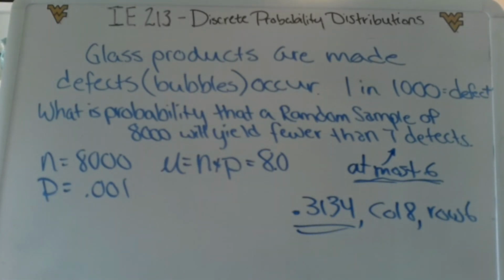If we tried to do this via the binomial, our probability is really small, our n is very large. We would not be able to use the tables to compute the answer, and we would have to do the calculation, which is doable. So we would do it from 0 to 6, and we'd have to sum those. So obviously much simpler to estimate this with a Poisson table than to do the manual computations.